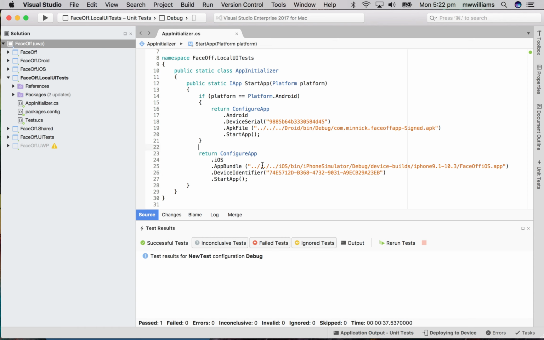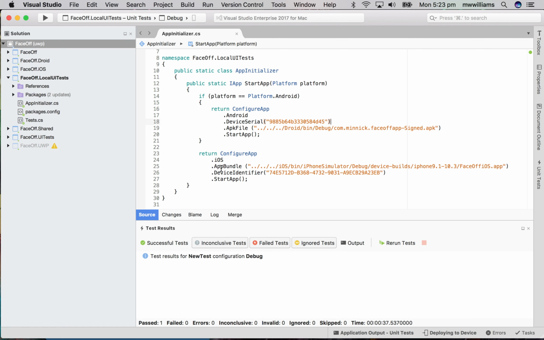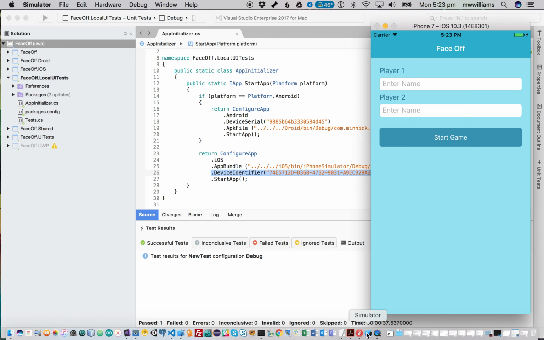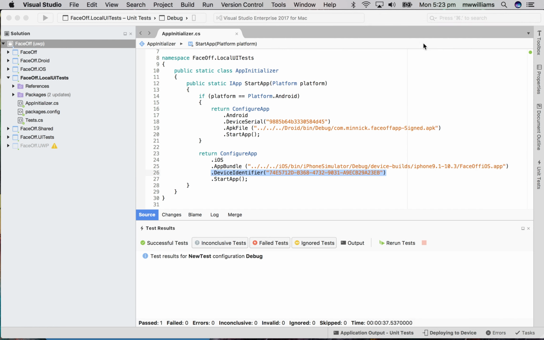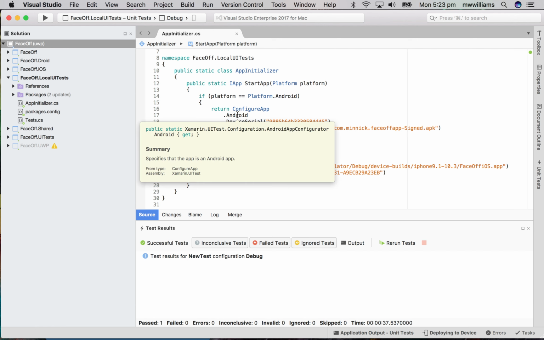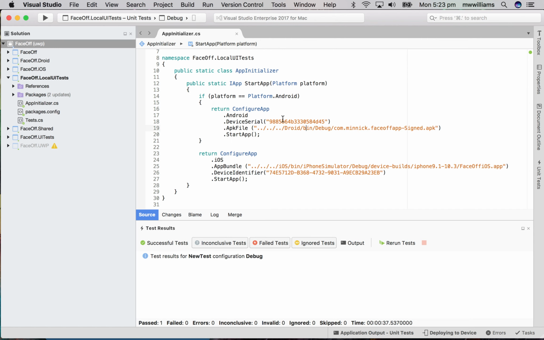And then I'm going to plug that in here. Cool. Alrighty. Now we've set up our app initializer. We've specified the path for our APK and app, Android and iOS projects, and our device serial for our Android device, which is our Samsung S7. And in this case, our device identifier, which is going to be our simulator. Now, obviously, you can see they're still running, but let's close this off. We're going to quit out of that simulator, and we're going to get out of the app and go to the home screen on our Android device.